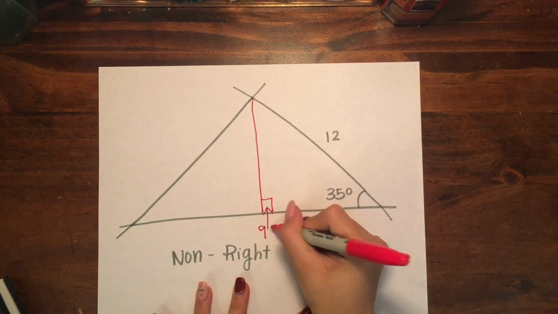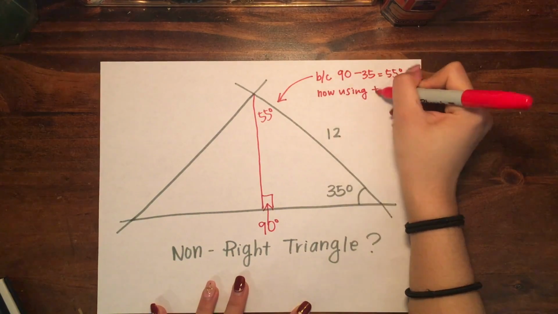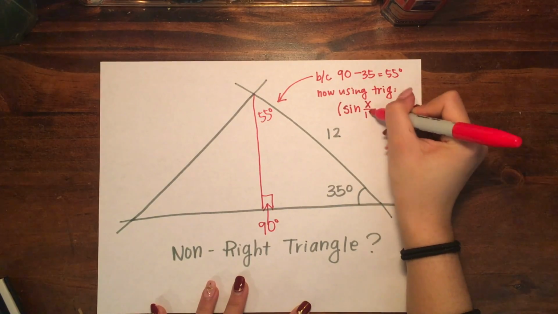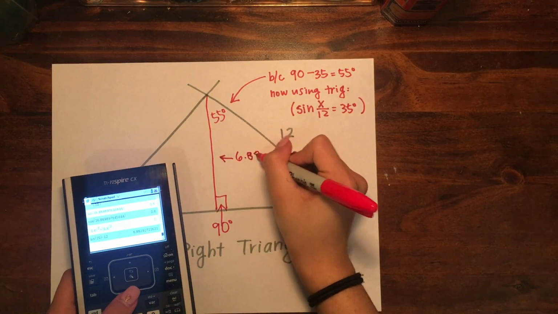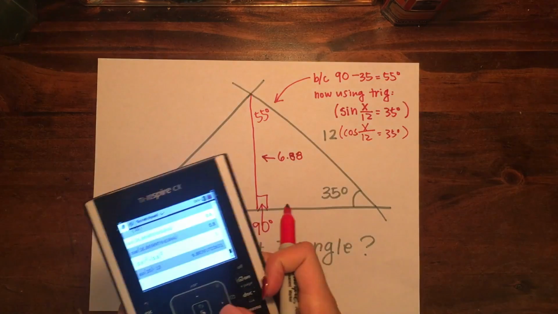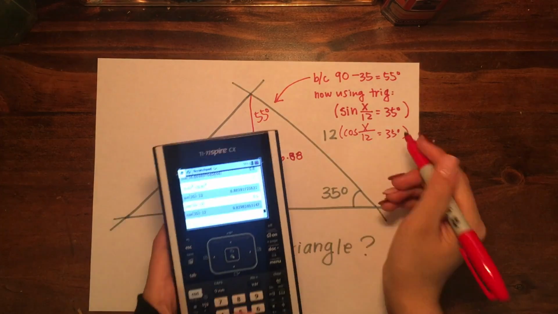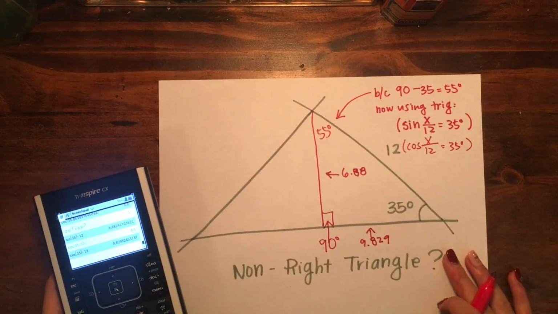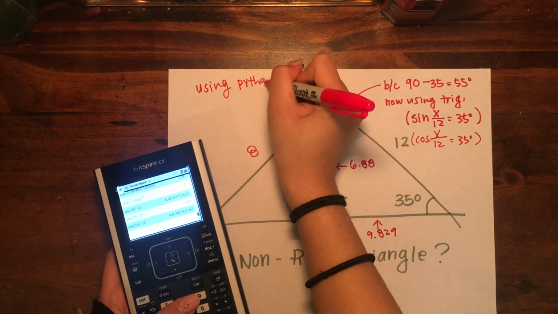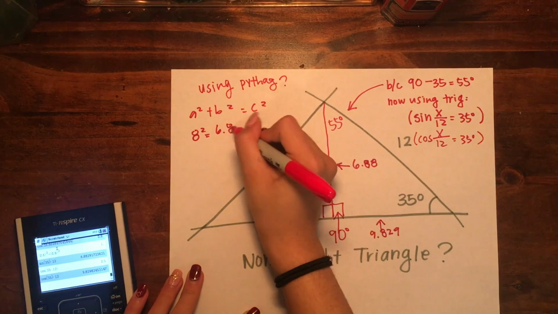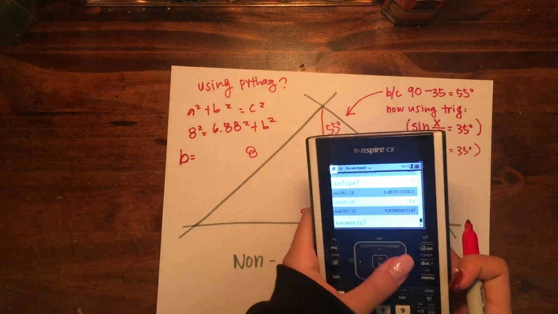Moving on to a new question, as you can see below, this is a non-right triangle. So what happens is we draw in an altitude down the middle, which gives us a 90-degree triangle. By using this 90-degree triangle, we found the two angles of the one triangle, and using subtraction, 180 minus 35 minus 90, we get the other angle, which is 55 degrees. Now using trigonometry, sine 35 equals x over 12, and working backwards, sine 35 times 12 equals the missing side, also the height of this triangle.